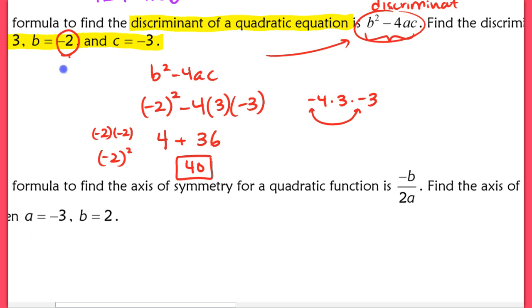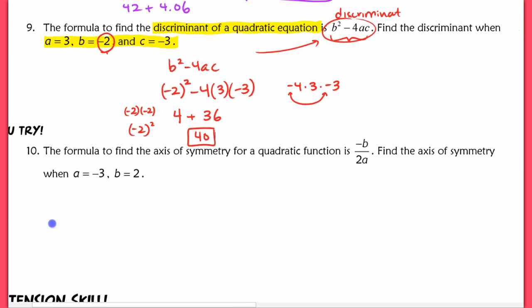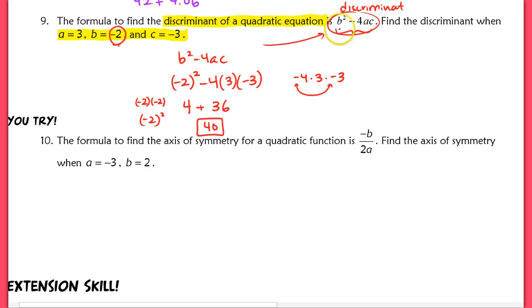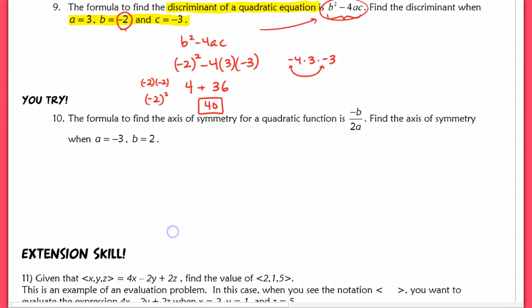So even though the question here has a lot of words that we're not familiar with, we can still follow the directions, and based off of the formula they give us, just plug in our values. So I would like you to try number 10 here, the you try question. It's similar to number 9, so go ahead and evaluate that. Just double check with the negatives, and then when you get this checked in with me, we'll make sure we go over this to make sure that you simplify that correctly.